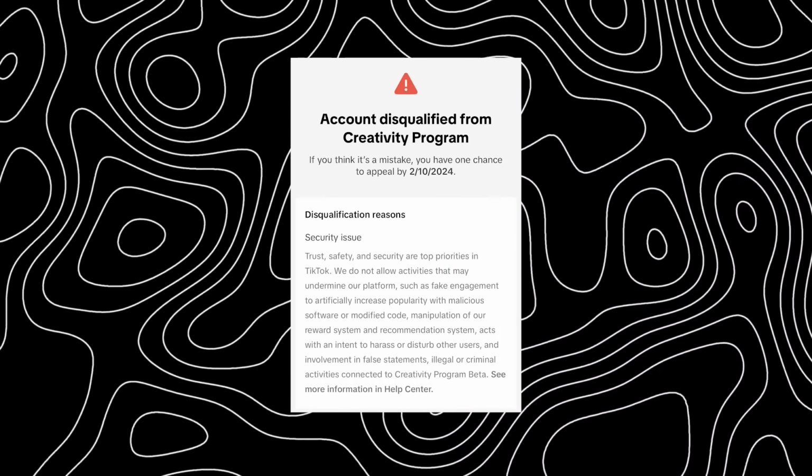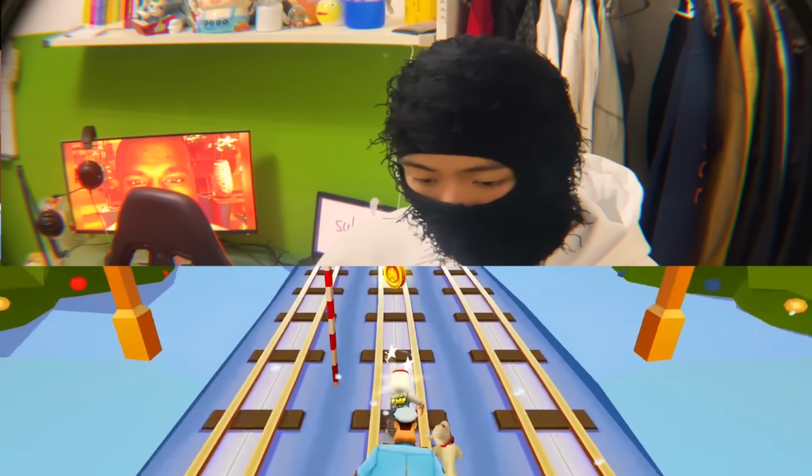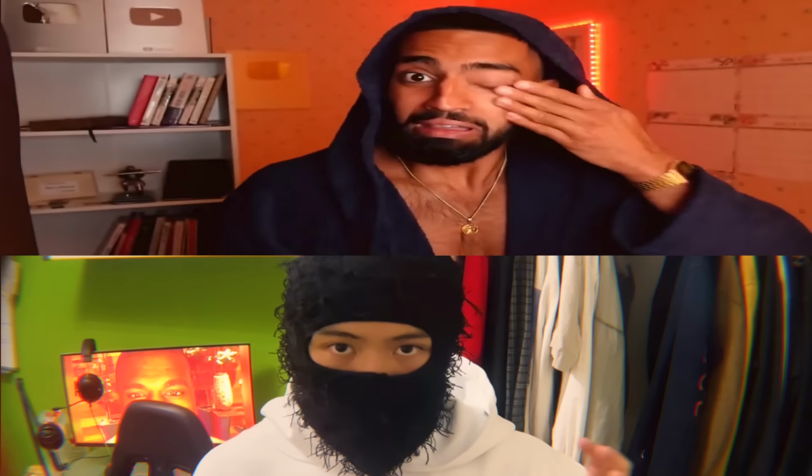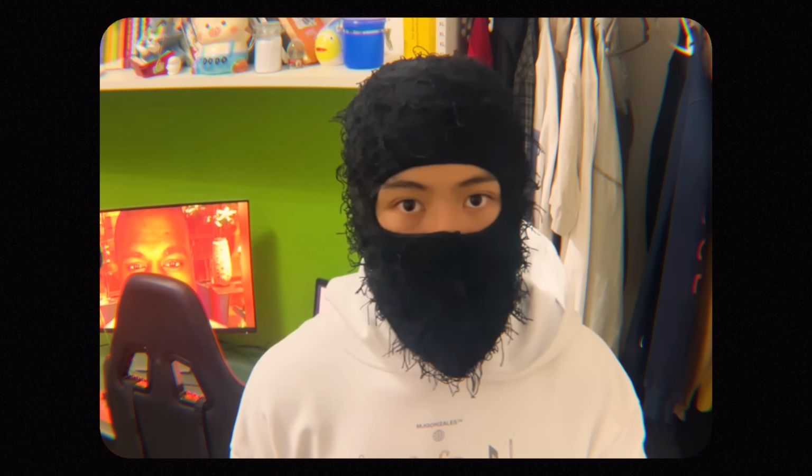On the other hand, if you get kicked out for security reasons, it's GG, go next. I know a guy who made split screen content, so Subway Surfers on the bottom and something else on top, and he got kicked out for security reasons because split screen content is not really liked by TikTok, and all the money he made, gone. His balance instantly just hit 0. Also, if the owner of the original content actually notices and wants to do something against it, you better just pray to make it to the next payout before your account gets deleted.